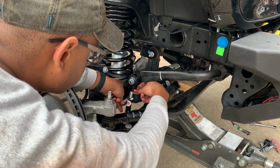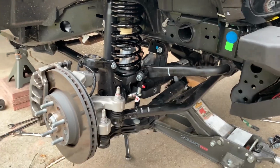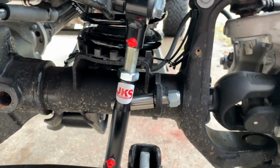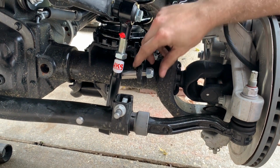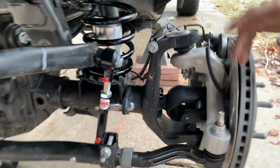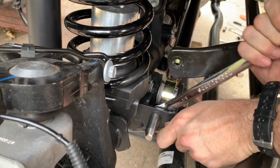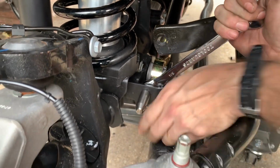Tighten it once you get it together. Right now it's still loose. No washers on these? And as you can see, Jody's doing the same thing on the opposite side. Same thing about washers. It seems weird. All right, so when we raise it or lower it down, it'll line up. Yep. So tighten down that post. You want to put a punch in that hole to keep it leveled for your quick disconnect links.